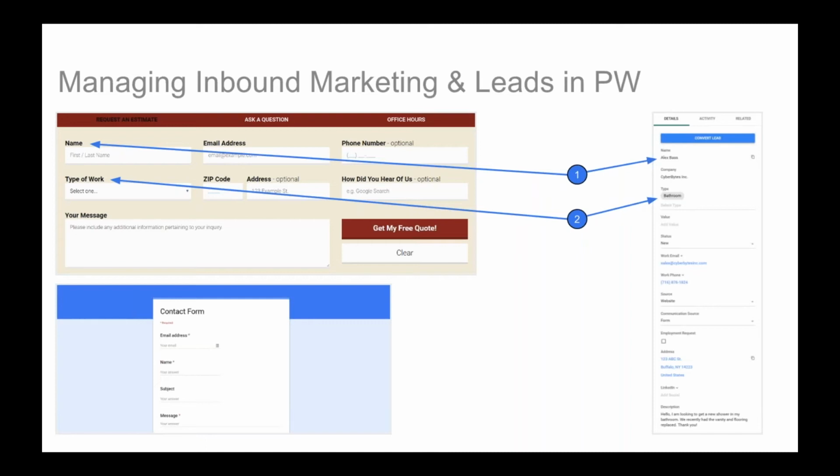Well, Zapier is sitting there watching, and it says, hey, someone submitted the quote. No different than the setup that Kim had set up. So you can use Google Forms and many other things as well, and it can create the lead and push that data into ProsperWorks. And now you have this lead in ProsperWorks, and you have an automated task in there as well saying, hey, I need to call or follow up with this person within 24 hours. So now your team can stay on top of new leads that are coming into the system. So let's move on to the next slide.